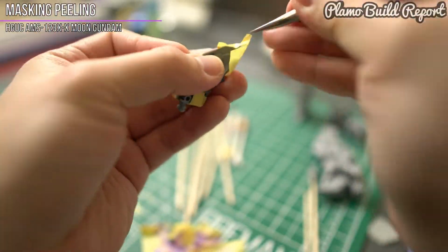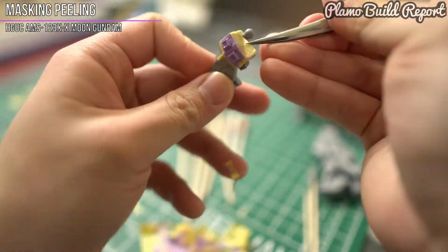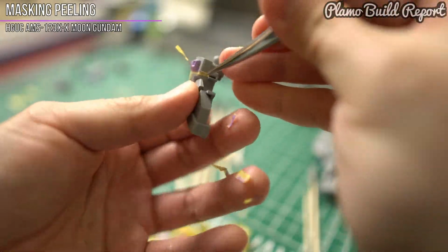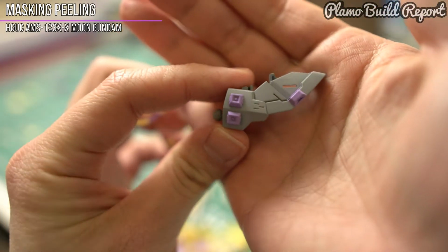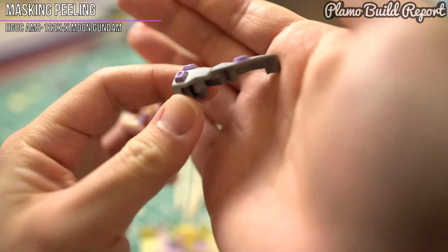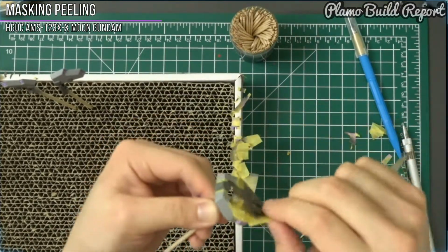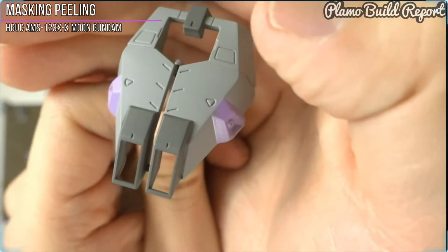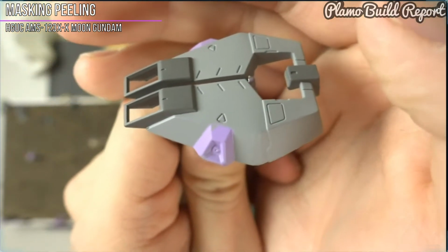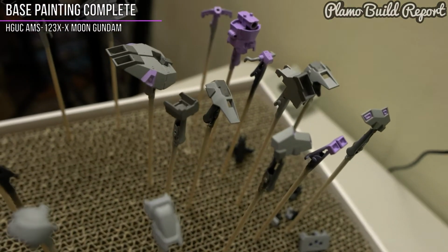After that's done, I took out the masking of each of the parts that I painted. Now this is a very nervous process for me, but at the same time very exciting to see how the colors turned out. When taking off masking, be sure to go very slow, or else because of the force, you may strip away the paint, and you don't want that. Here's an example of when you put the masking tape on before the paint is completely dry. As you can see from this lavender color here, some has already been stripped away. Later I brush painted that lavender back so that it fills in the color.